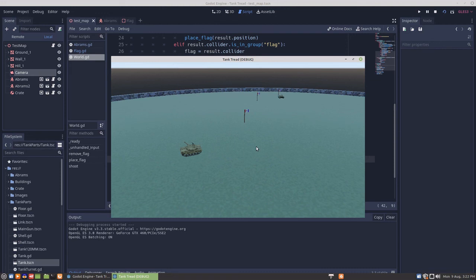I'm pretty satisfied with that, and in the next video I'm going to figure out the turret going home, returning to its home position, so pointing back at the front of the tank when it has no target. And then it'll be time to look at an enemy tank and see what we can do with that.